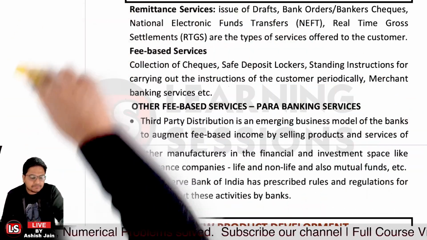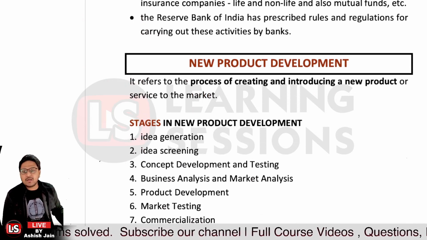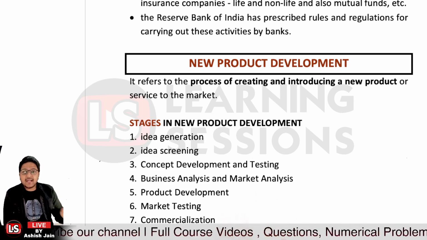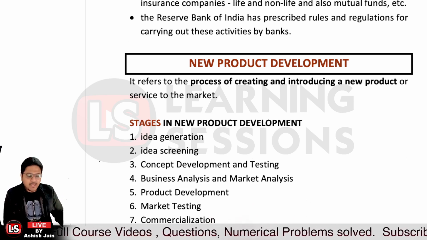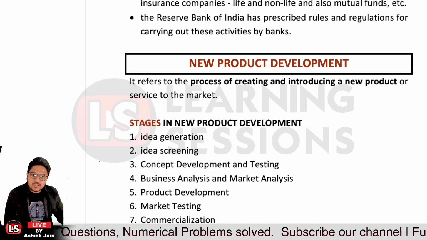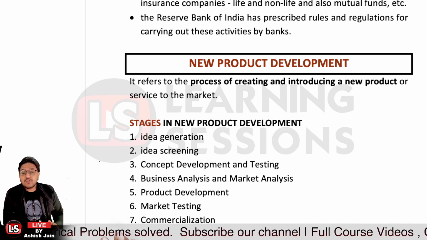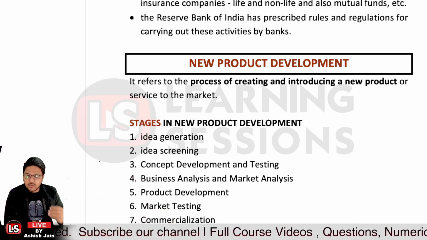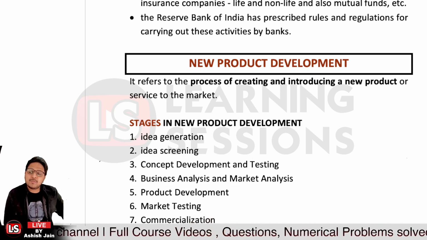And after that, it's related to new product development. When we're talking about new product development, there are 7 stages involved in this process. We create ideas, those ideas will be screened, and a new product will be developed based on them. We'll test that product as a pilot testing project, get feedback from the customer, fine-tune the product if any changes are needed, and ultimately the product will be commercialized, with a commercial launch in the market.